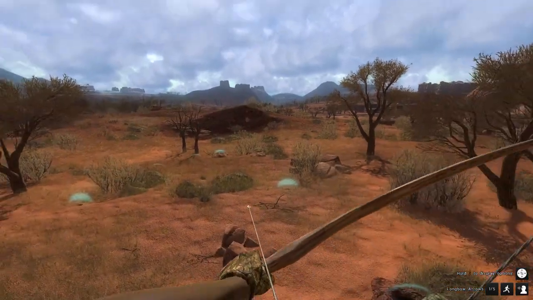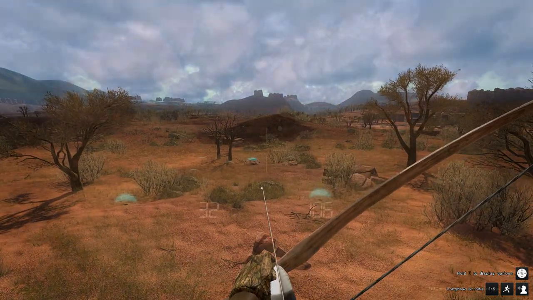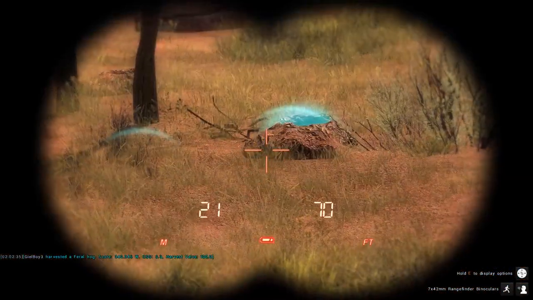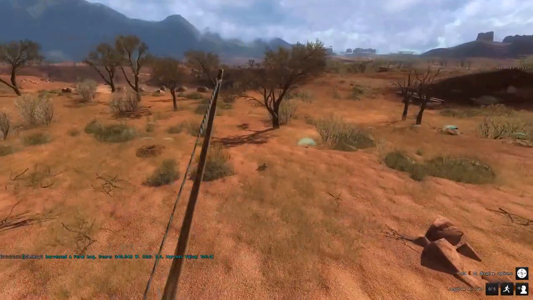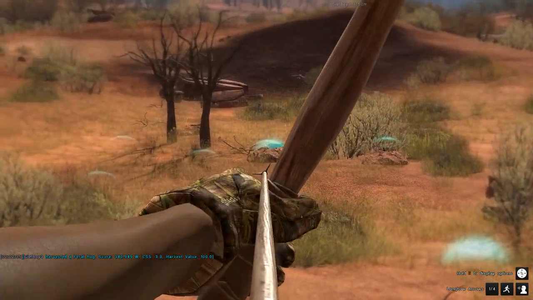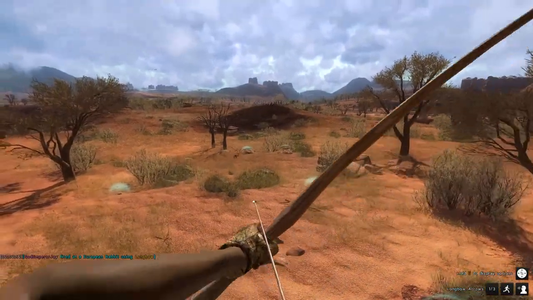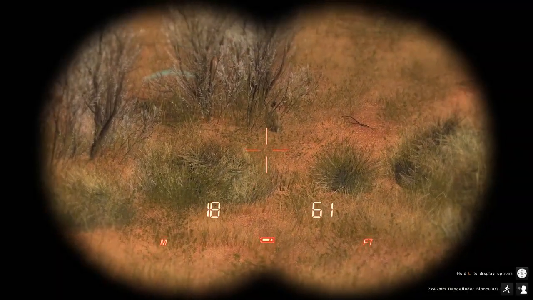Oh, try to get one. No! That one had an arrow sticking out of it too. Okay, so he's out there somewhere. Aha. There's one. That'll be a little easier for us. We will try for him right now. Okay. Come on. Let's get you. Oh, no. Scramble. Okay.